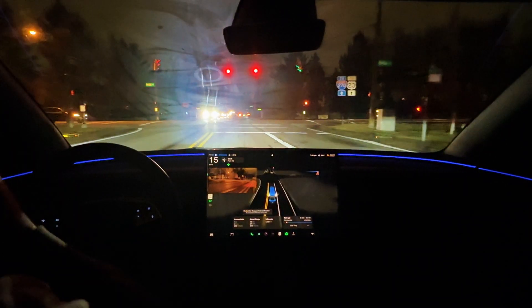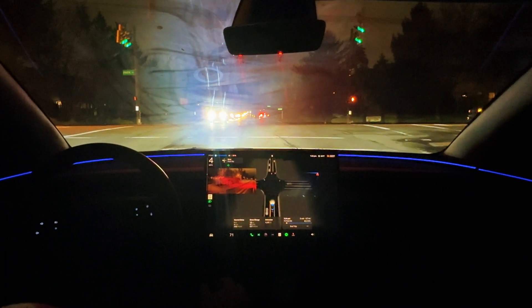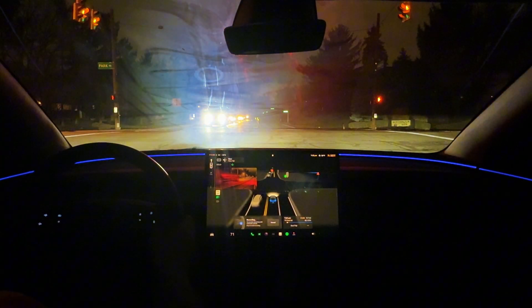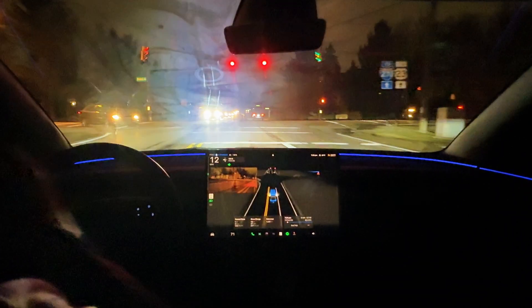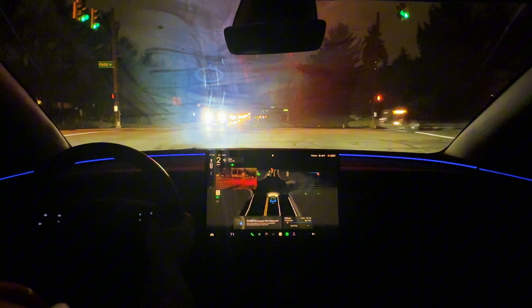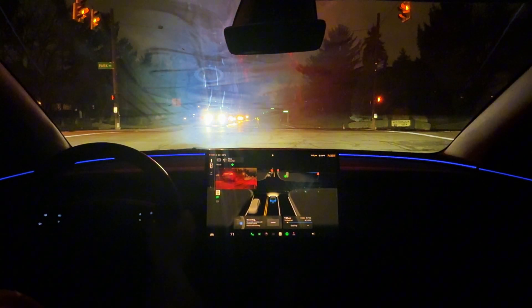If I let FSD go and I did not disengage, there would have been a major, major accident. If that other vehicle wasn't paying attention — keep your eye on the right vehicle there — we're coming out at the same exact time. That would have been a disastrous situation. Not the first time that this has happened. I don't know what it is about this intersection, and I would love for this video to get the right level of visibility so that this problem could get solved once and for all, because it's very, very critical.